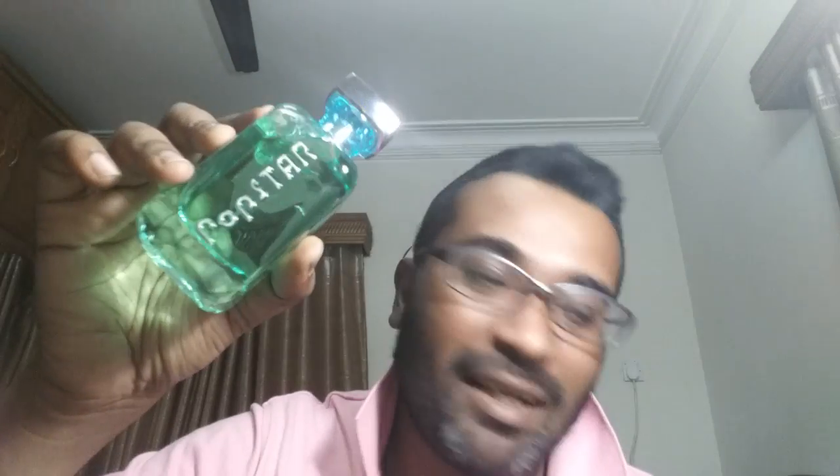So if you find this fragrance, I'll show you the box. I don't know where I kept the box. Holy crap, I cannot find it. It's somewhere down there. Anyway, never mind. Just Google this name, Popster, and this green bottle. If you find it somewhere, buy it. It's exactly the same as Club de Nuit Intense Man, but with a much softer opening, and the harsh lime note is missing in this. But it's very beautiful. Dry down is exact same performance, very good.